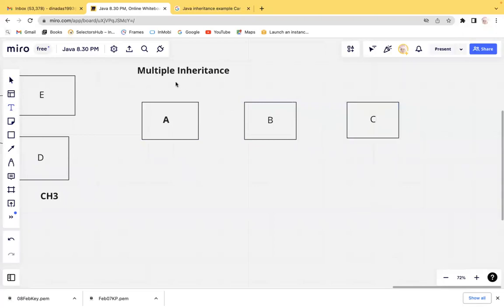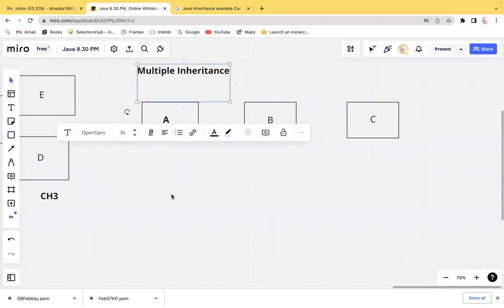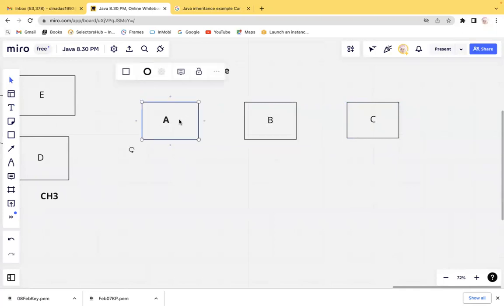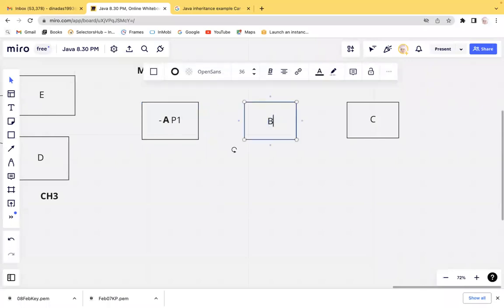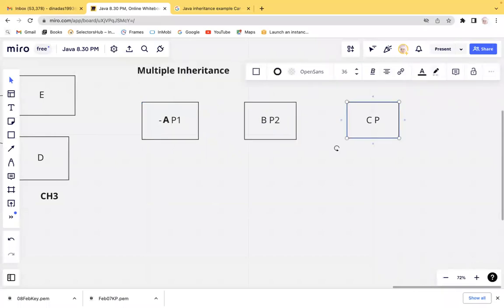No issues. So consider this as my parent number 1, this one as my parent number 2, and this is parent number 3. How many parents are there? Totally we have 3 parents: parent 1, parent 2, parent 3.